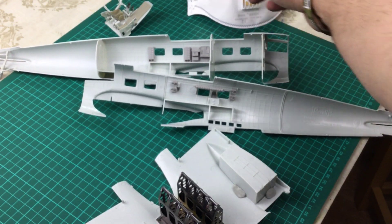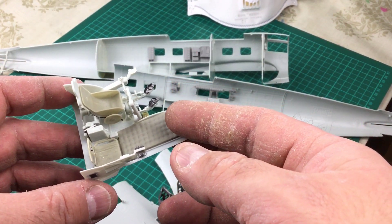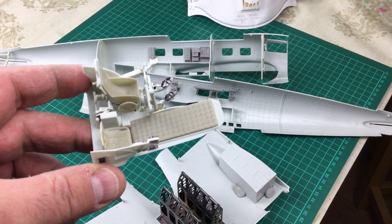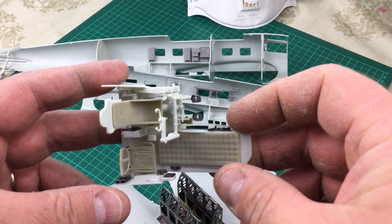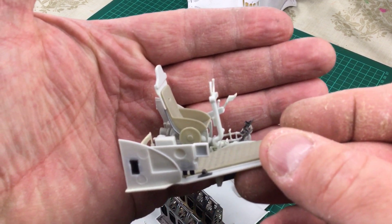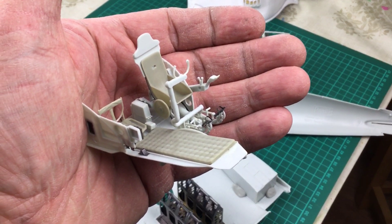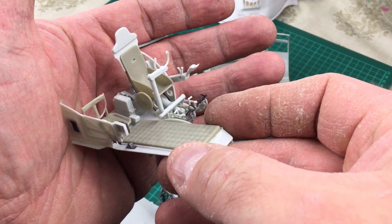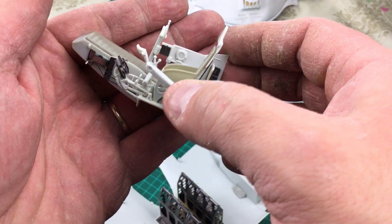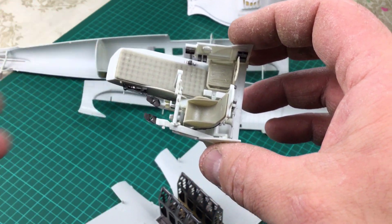On the other side we've got the bulkheads and the flooring, more MG magazines, and a full resin radio set which is absolutely beautiful. The detail on that is superb — a beautiful addition. You've got a little bit of photo-etch around the doorways, and then in the rear of the cockpit. Looking at the cockpit itself, there's some Eduard resin in here as well as the photo-etch, but the detail is stunning. Once that's painted with a wash and a little bit of modulation, all that detail is going to pop, and when we get the colour photo-etch onto it it's going to be even better.